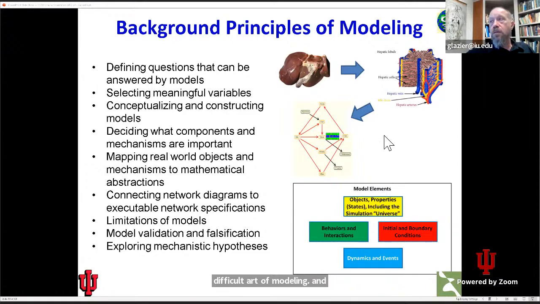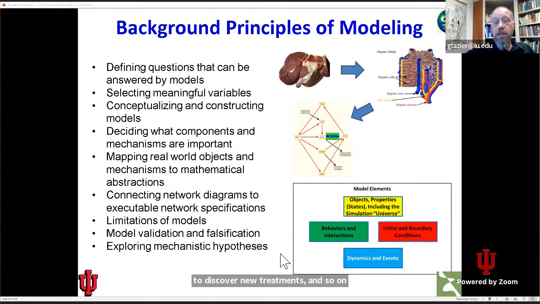And then if we're going to model specifically things like molecular biochemical interactions, networks, we need to know about how those work. We have to have some understanding of how to validate and falsify models. These are complex models, and so what it means to validate and falsify is something we have to think about, and how to use these to explore hypotheses, to learn scientific facts about biology, to discover new treatments, and so on.